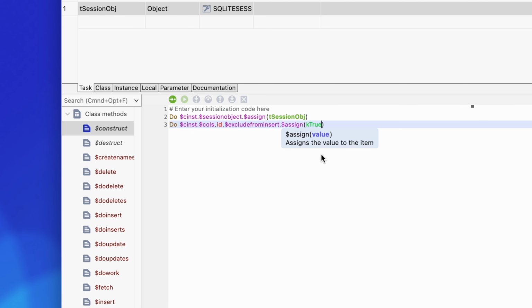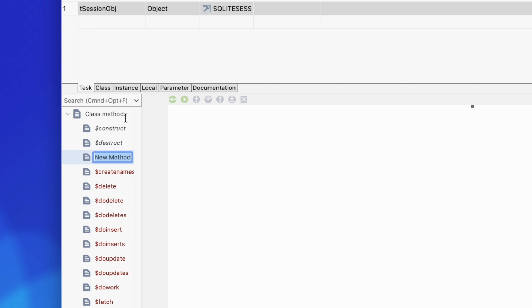And then we can go straight to loading the data. To do this, I create a new method and call it $load. The dollar is important here. The name doesn't matter as long as you remember it. The $ sign only means that we can also call methods from outside this class, i.e. later from our form.